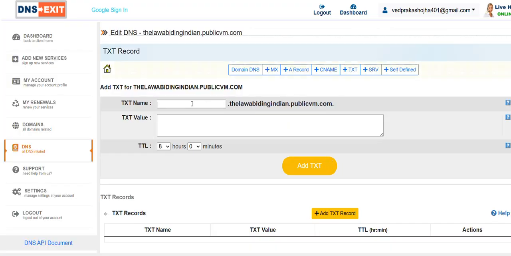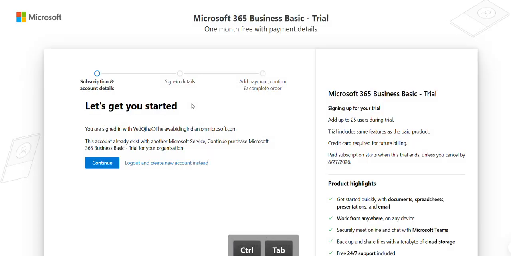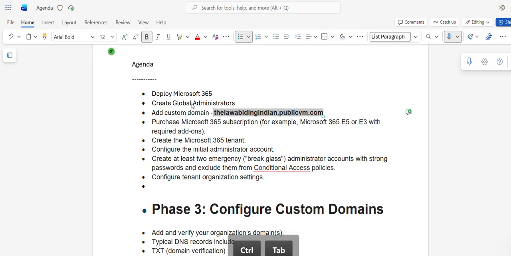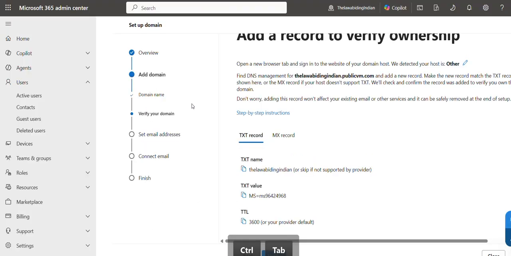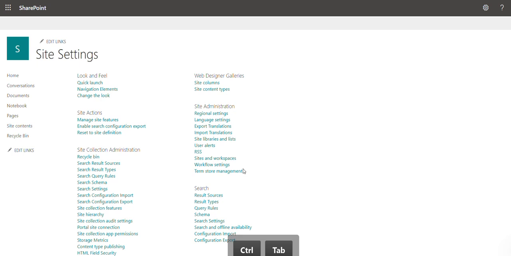So txt name we will enter. Let's see, what is the txt name? Yeah, so this is the txt name. We copy this. Okay, and then we go to our domain provider.